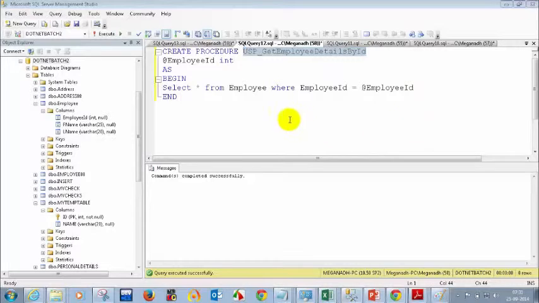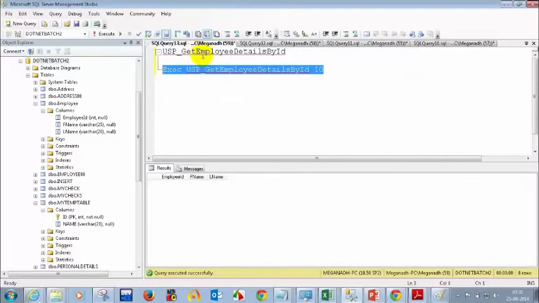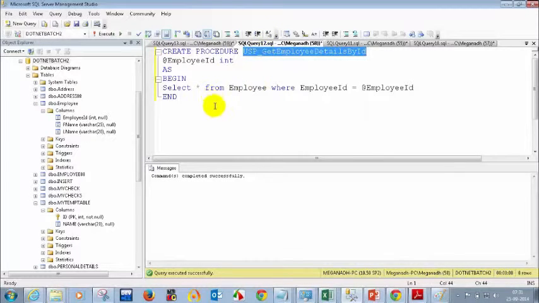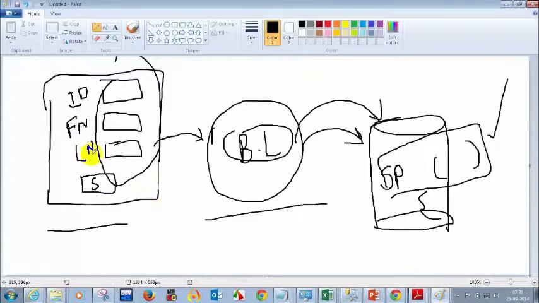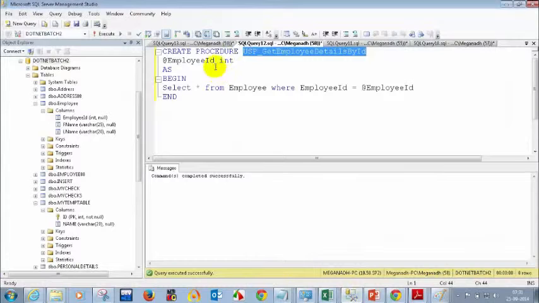Let me show you one thing. For example, if the employee ID which you are trying to insert is already there in the database, you don't want to insert duplicate employee IDs, right? So imagine from the UI you are calling this screen, and the person who is entering and saving is trying to give the same employee ID which is already there. Ideally you should not allow it, so you can do some validations in the stored procedure. Let's see how we can do it.